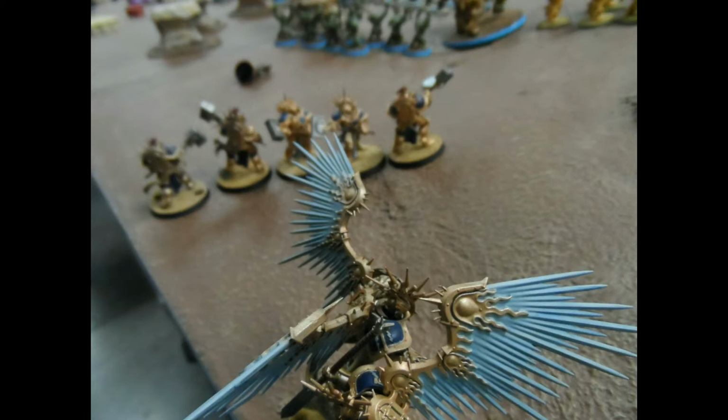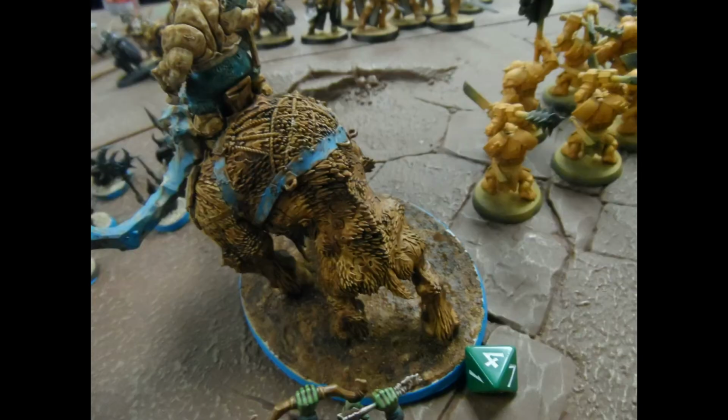The only other movement that I didn't get a picture of here is the Lord Relictor and the Castellan both ran, just trying to run towards the middle to get into the game, but they're not going to be able to make it for just a little bit. And then this is shooting, all the Judicators pumped into the Stonehorn.